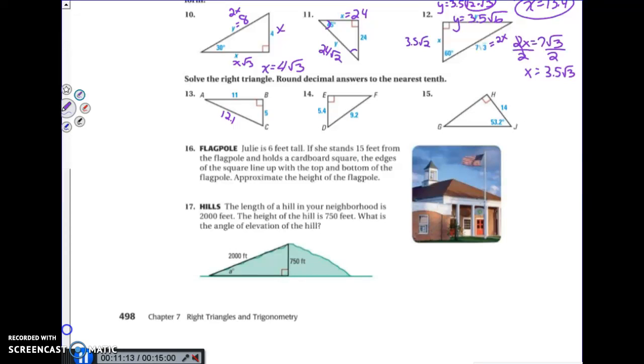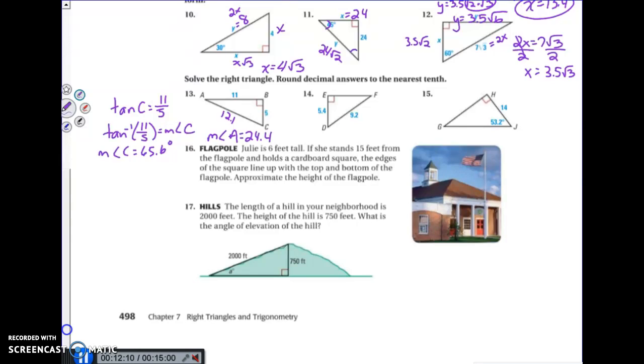Because I had to round the hypotenuse, I didn't want to use cosine or sine. So I said that the tangent of C is equal to opposite over adjacent. And then I did the inverse of tangent to find the measure of angle C. And when I plug that into the calculator, I got 65.6. Okay, again, we're rounding to the nearest tenth. And then what I could do is, if you want, you can do an inverse tangent of 5 over 11 to find A, or you can just subtract 65.6 from 90, and I got the measure of angle A equals 24.4.